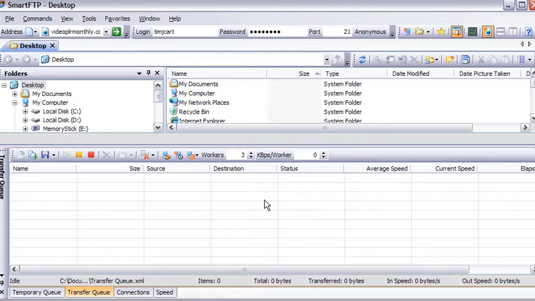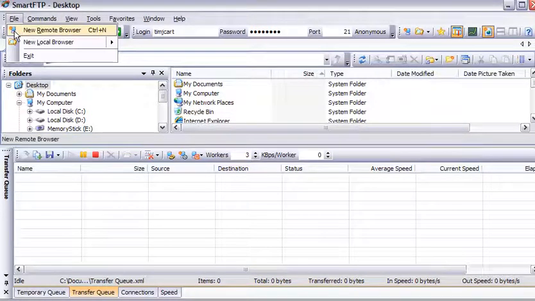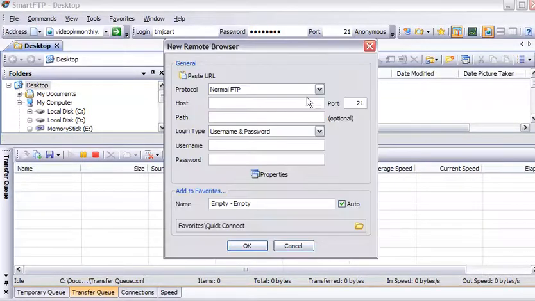Now when you've opened it, you'll see something like this. Now what we're seeing now is our local computer. Now what we want to do is create a server side. So what we want to do is click on a new remote browser up here, and then you give it your details here.